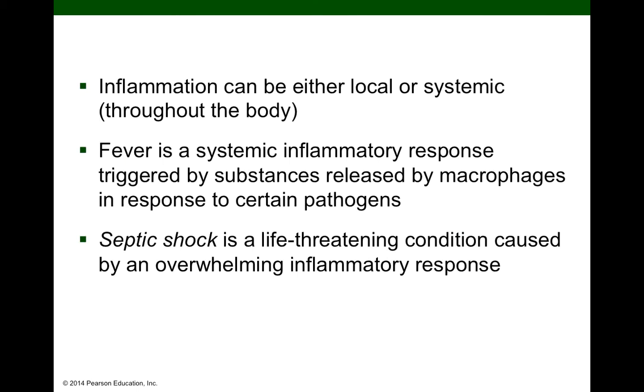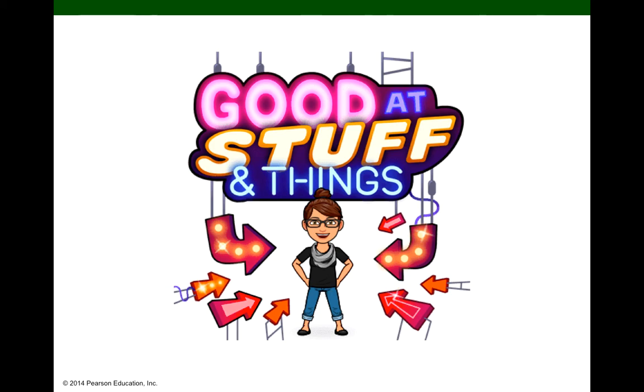That was an example of a local and minor inflammatory response. If the damage is more severe, the inflammatory response is considered to be systemic, meaning it is spread throughout the body. The reaction is increased with more cells being brought to the area, along with the body reaching higher temperatures, known as fever. If the infection becomes life-threatening, it's called septic shock and can be fatal if not treated immediately. So there we have the innate immune system.